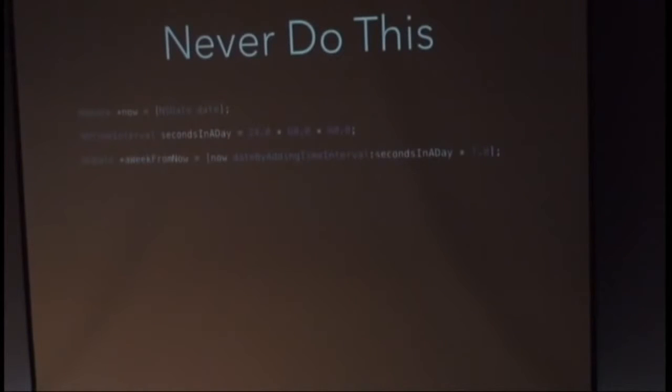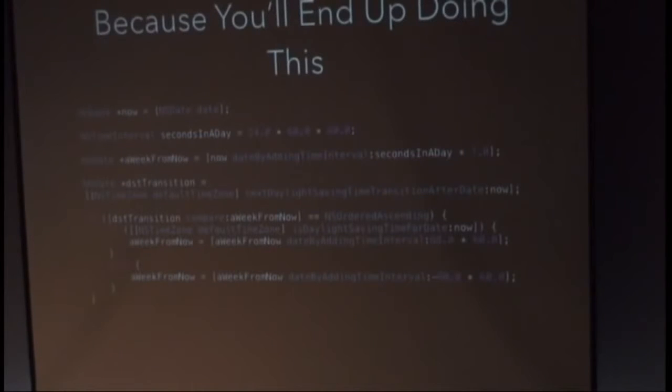So, okay, no problem. We can reason about daylight savings time. I'll just write that code. So I'm going to find out when's the next time daylight savings time happens. And then if that's before the second date that I got, well, let's check. Should I go forward an hour or backwards an hour? And then once I know that, I just add or subtract an hour as I need. So it's easy. It's really fine.